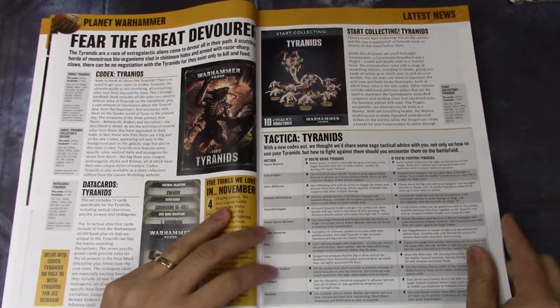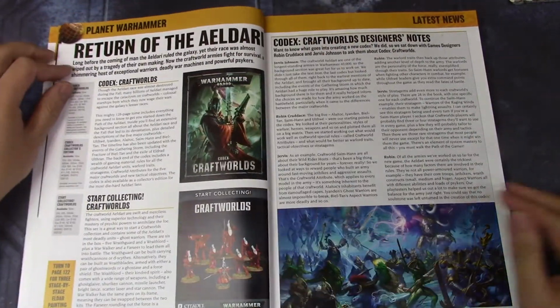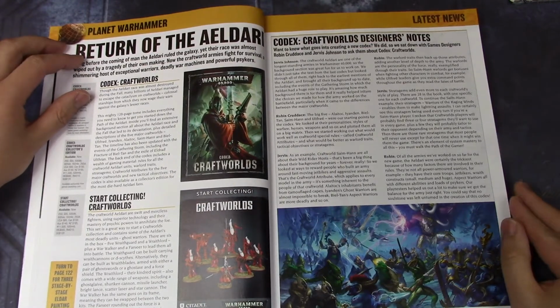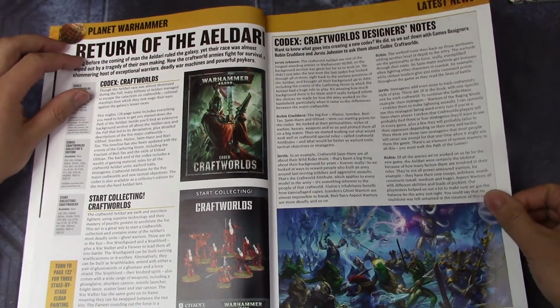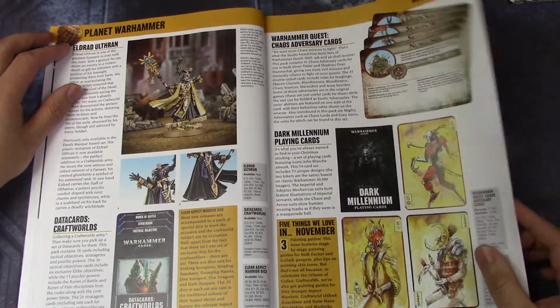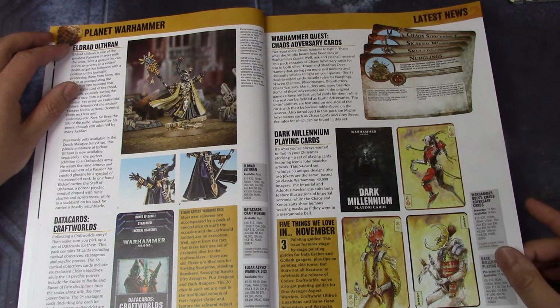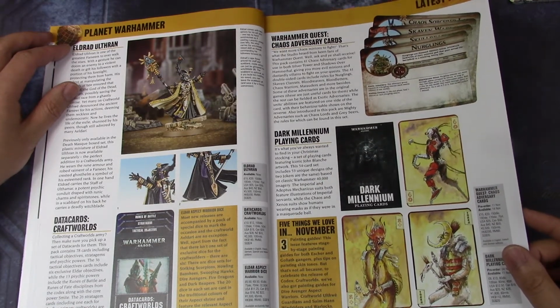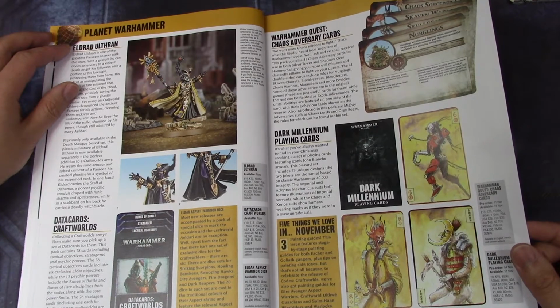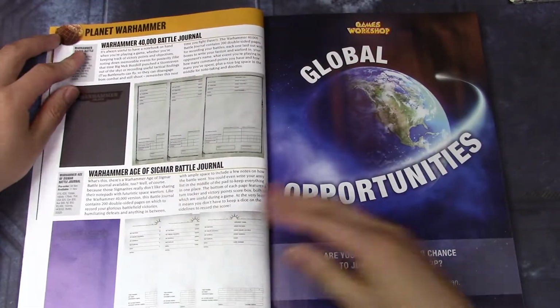A cool little table there that they give you. Of course, Craft World's already out, and the new Craft World collecting box, and some designer notes about Craft World. Eldrad, which was released as a separate box. Some Warhammer Quest cards, Dark Millennium playing cards. Interesting, okay. It's like actual playing cards.